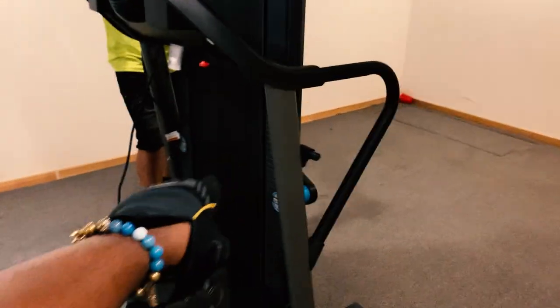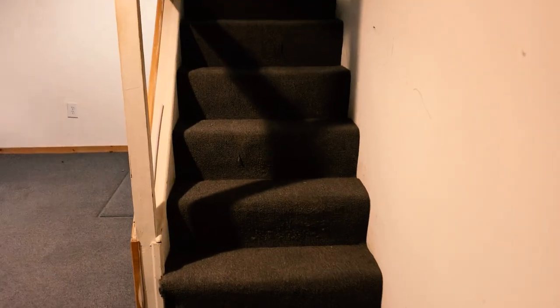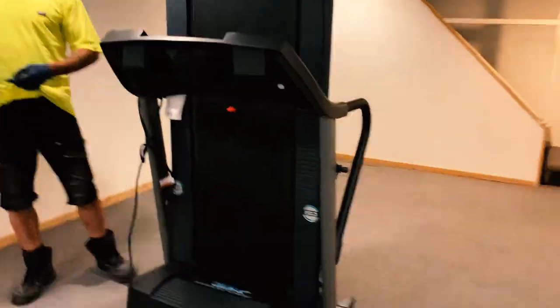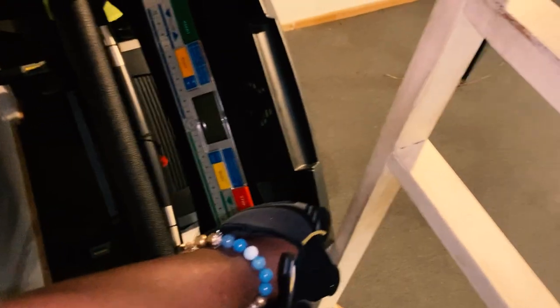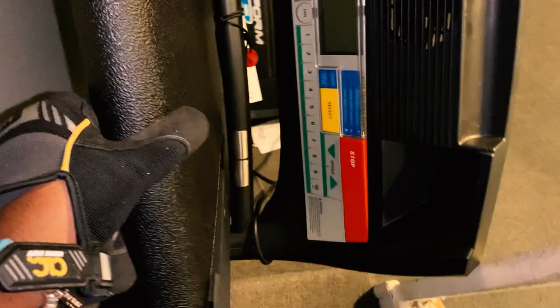We gotta take this treadmill here and get her up these steps. And then from the steps, we got a nice tight bend to the right, and then another turn to the exit out the front door. So here we go. Stay tuned. All right, so this is the steps. Looking like we'll likely have to take the top off, then that way, yeah, then we can maneuver it. So underneath it should be some screws. So let's just take this top off and go from there.